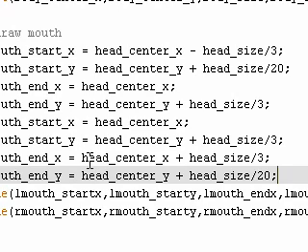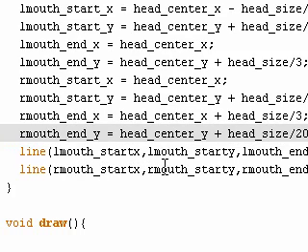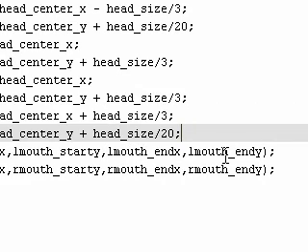And now if you look at the very end of this drawing section, this is where I'm actually drawing the line. So remember the function is line, and I'm putting in the x-coordinate and y-coordinate of the beginning point and the x-coordinate and y-coordinate of the end point of each line. And of course above, I don't have to show you this, but above I do have a section where I have declared these variables as well. So let's take a look.